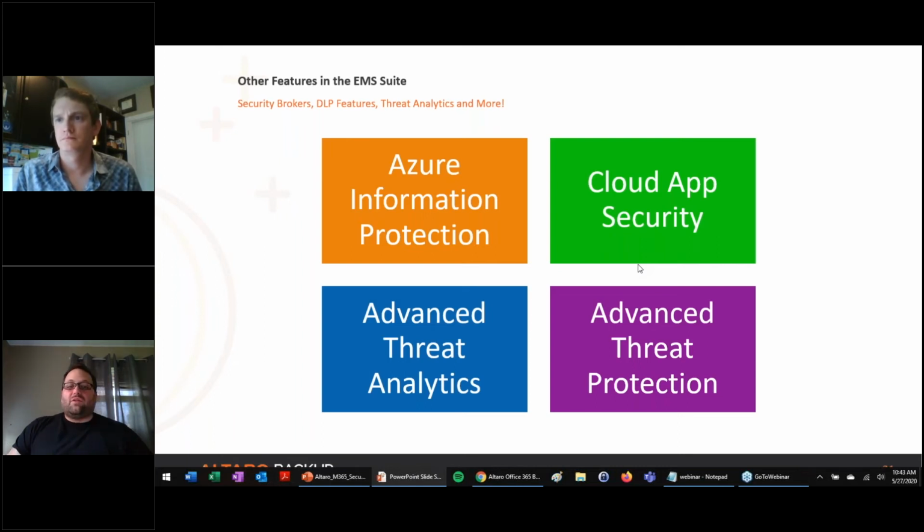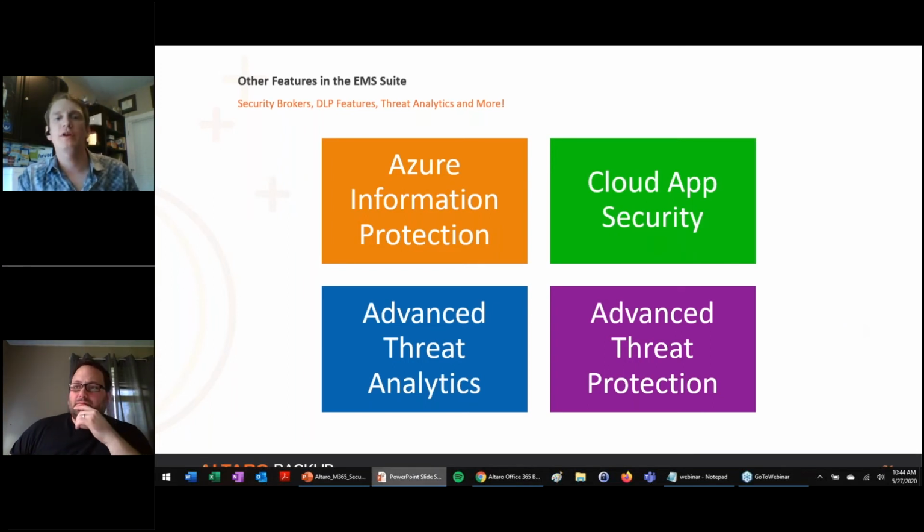And then combined between the two, Advanced Threat Analytics and Advanced Threat Protection, those two items give you everything that you need to prevent, analyze, and respond to breaches should one ever occur. Those are two great features as well, and they could encompass their own webinar along with a lot of these other features. But again, it's all about raising awareness, letting you know which tools are available inside of the EMS suite. And a little bit later on, I will be talking about how these EMS suite features license in together with some of the other features that we've talked about. So from here, I think we're back over to you, Simon, right?